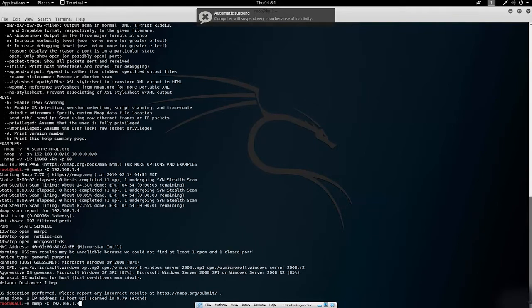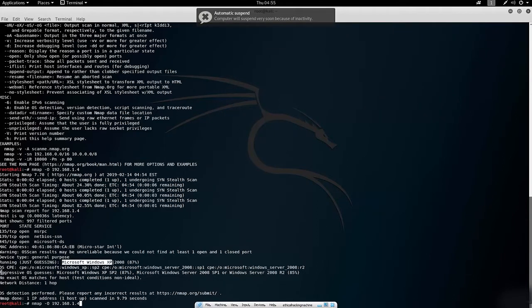Device type general purpose, and it is just saying right here, running, just guessing, Microsoft Windows XP. Now, as you can see, this is wrong. I am not running XP, I am running Windows 10, so this scan can be wrong at some times. It doesn't guess 100% every time you scan it. Now, it does guess most of the times, but as we can see right here, it didn't guess right now.